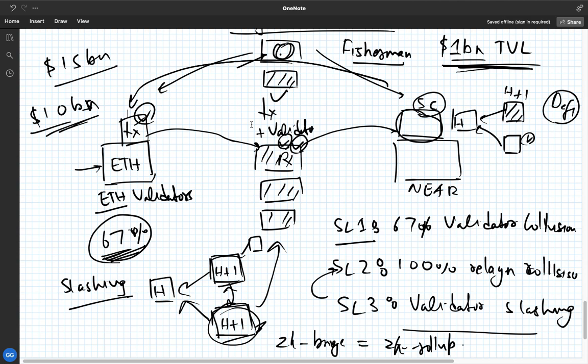Somebody could run just a fisherman node, not even a full relayer, where they're constantly watching for these kinds of events. The reason it makes sense to do it is that this kind of slashing reporting is highly rewarded, and anyone who does slashing reporting wins a part of the stake that is burnt from the attacking validators. So this fisherman activity is rewarded, and we can assume that somebody will send it across. So that's the overview of security in the Electron protocol.